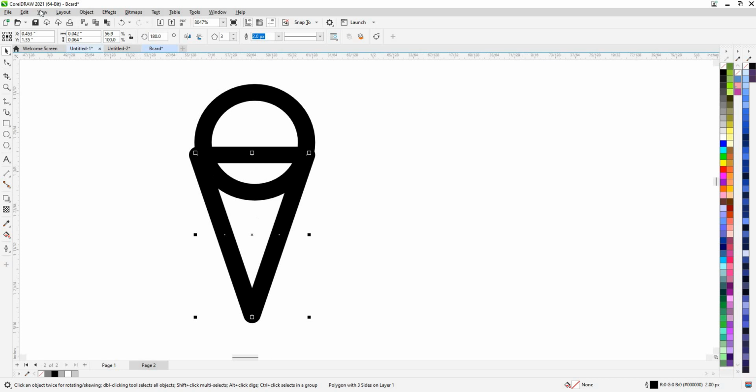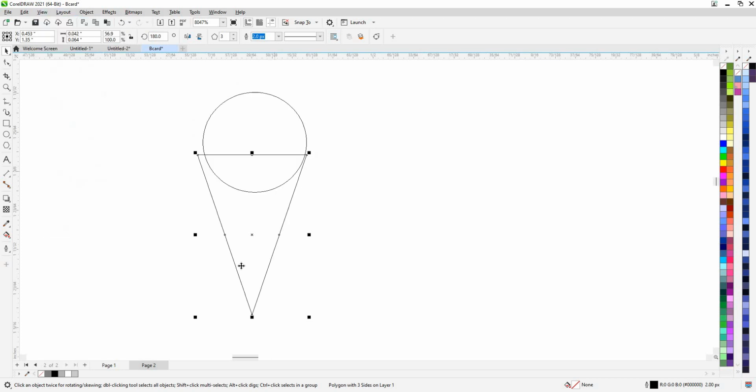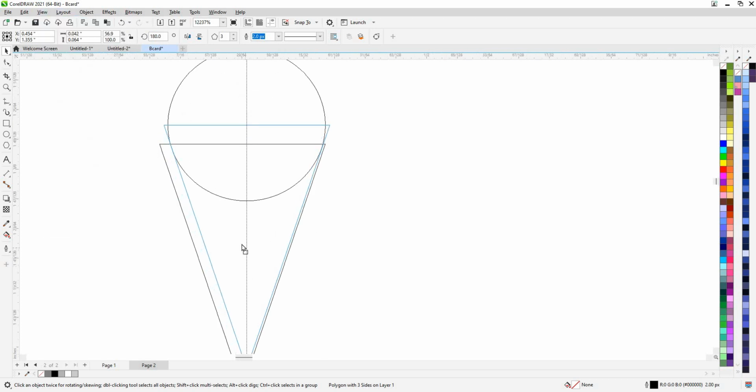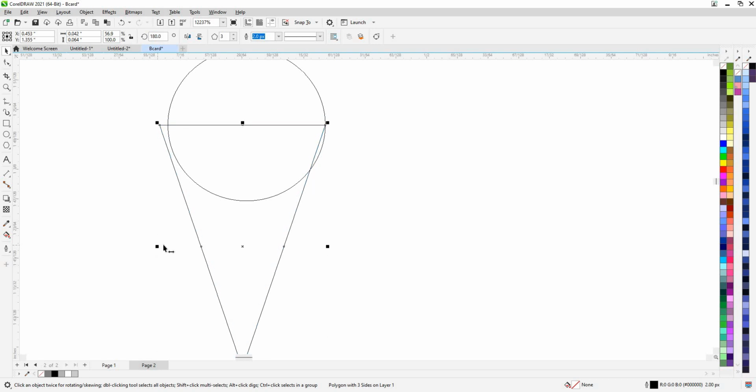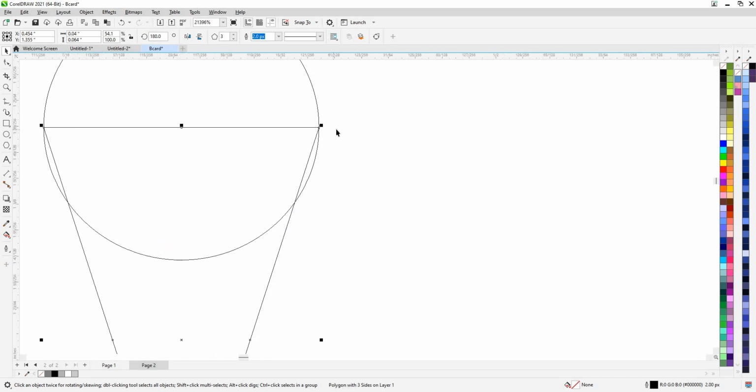And let's check in the wireframe view if that overlaps. Doesn't overlap much. I'm going to just bring this down quite a bit. Yeah, that kind of overlaps properly.